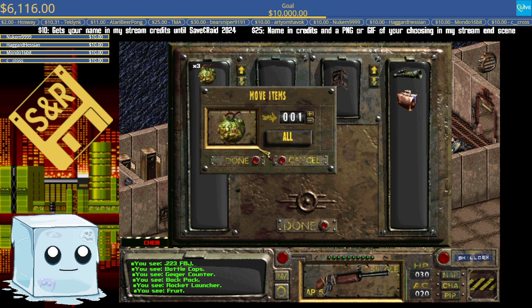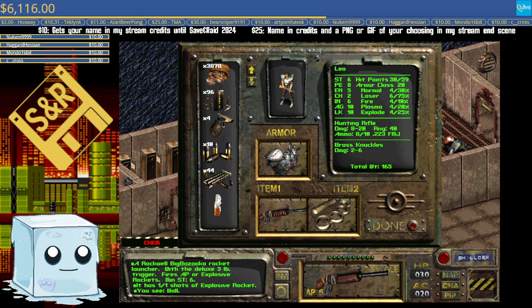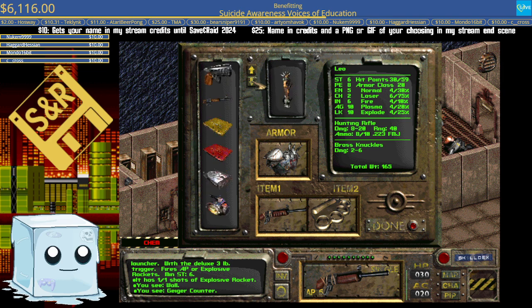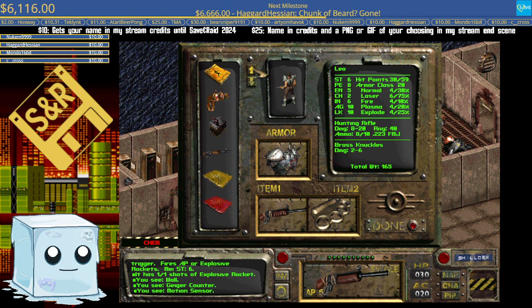Will that fit in this backpack? Is there going to be enough weight in here? Doesn't look like it. So now we've got to figure out what we're going to get rid of for a rocket launcher. I want to keep the Geiger counter out. Actually, you know what? Will that fit in there? Yeah, we can throw that in there. We can throw the pistol in there. You never know how deep the wall locker is. Could be a very deep wall locker.